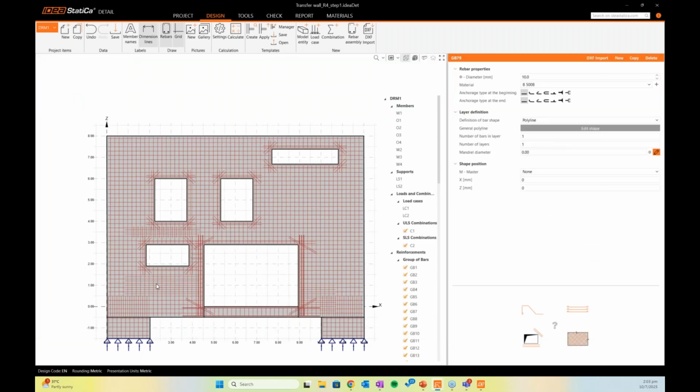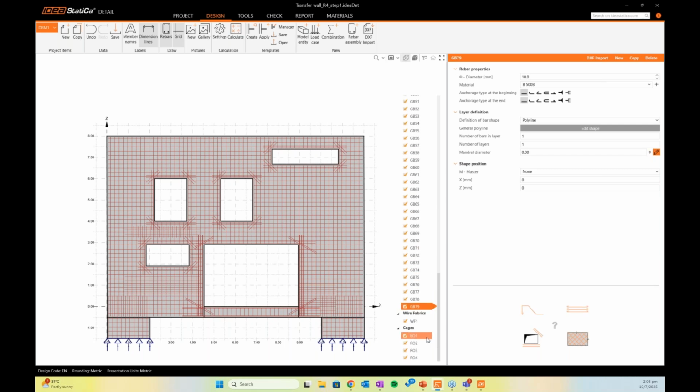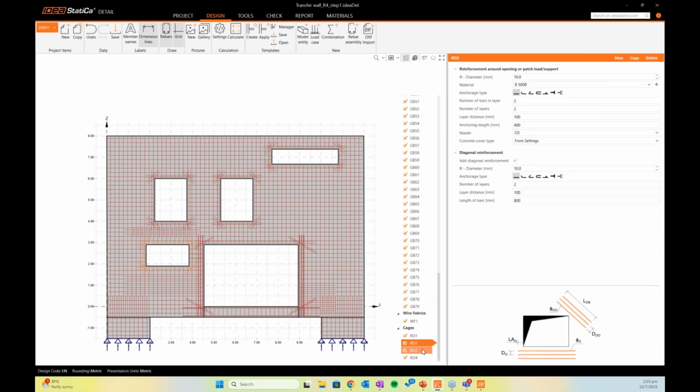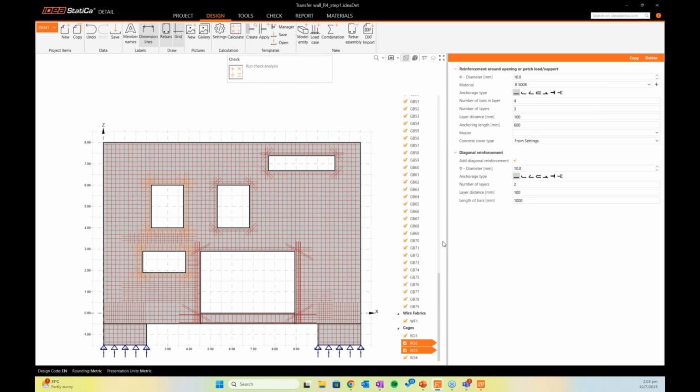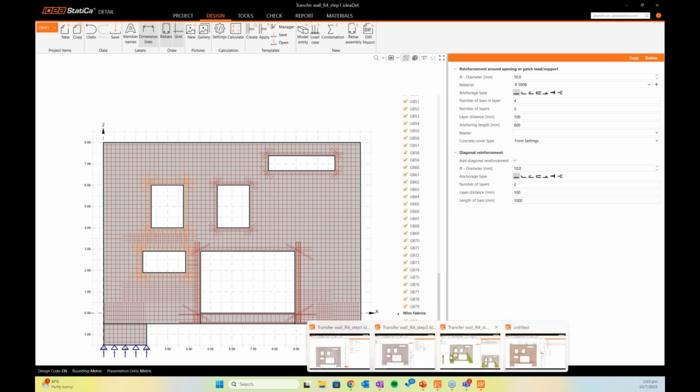Right, so you can see that all the rebar is imported, and I've mentioned before that around these two openings here, there's also some issue. Now we just want to upsize it a bit by adding more rebar. Make it a little bit longer, and that's it. Then we just need to click calculate again, and this will be the result.